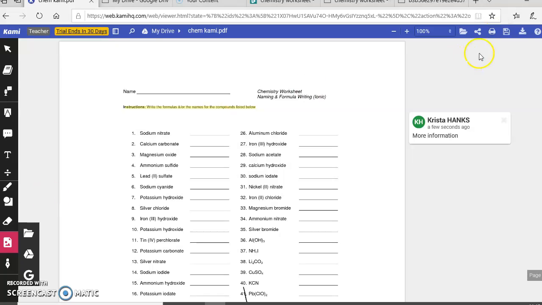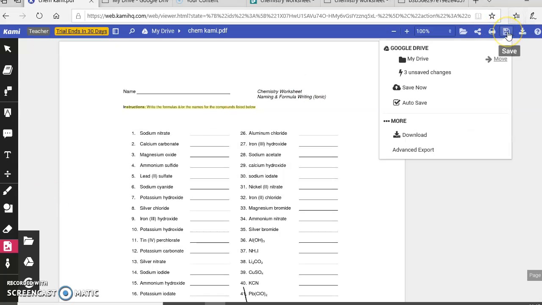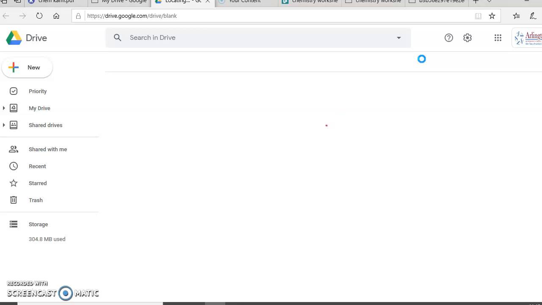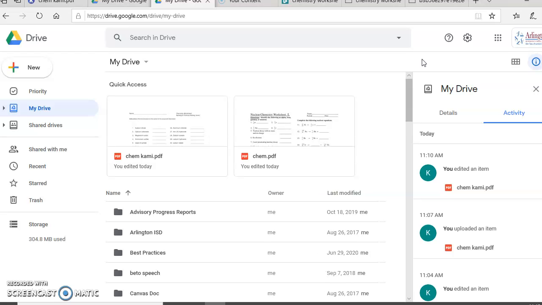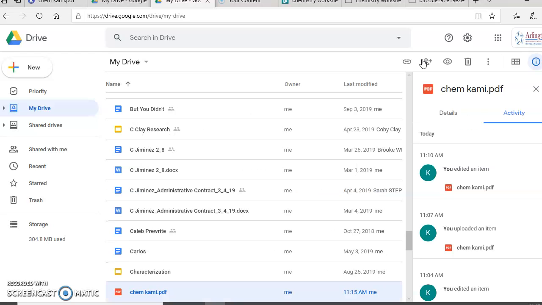So that's kind of the way that this will work for you as the teacher. Once you have that done, we would save it to our drive. And then we're able to go back and look at that in a minute from the Canvas perspective and load that in. And from there, the students will be able to do the annotations on what you've sent to them now that you've marked it up the way that you want. And hopefully that makes sense.